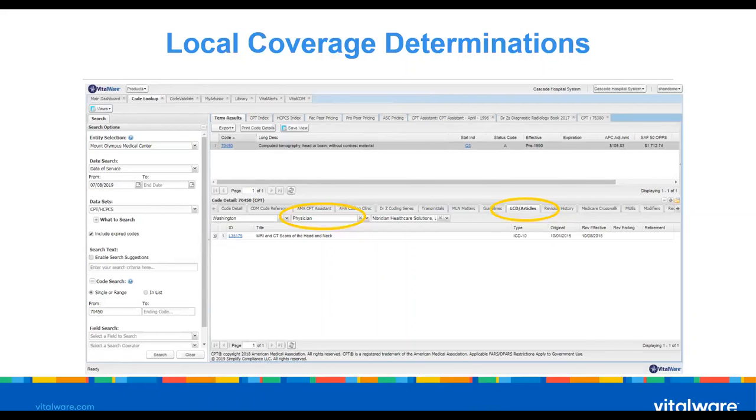This will actually give you access to that medical necessity policy. You can open that, read the article in its entirety. You can extract that out of our system if it's something that you're needing to use for maybe physician education or that type of thing. So very useful information here within the tool as well.